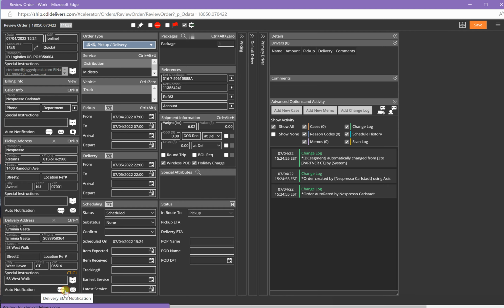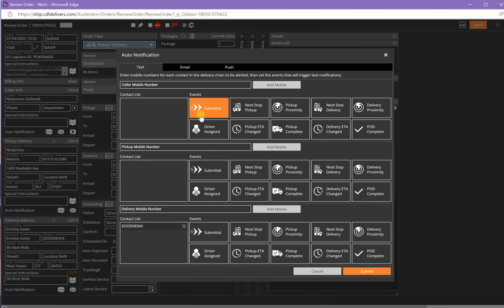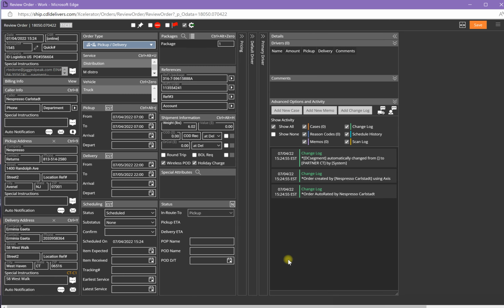All right, so if we click on that here, you'll see this one's already got a phone number in here for notifications. None of the notifications are selected, but it has a phone number because there's one on the order. So if we were to choose POD completion, pickup completion, driver assigned, etc., and you should know what all of those mean. If you don't, again, a separate video. And then hit submit. Same thing with the emails. So once you've got all that chosen, hit submit. It'll say okay, submitted, but you still need to save it.